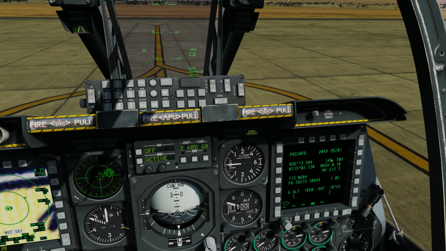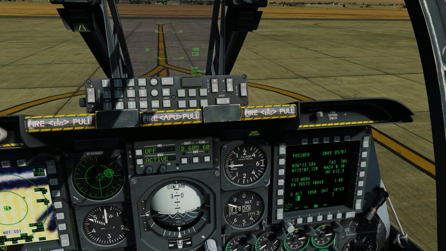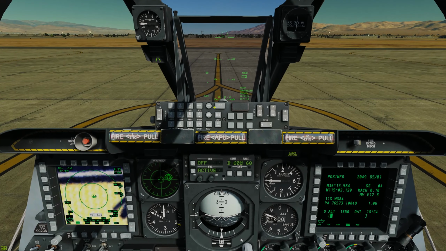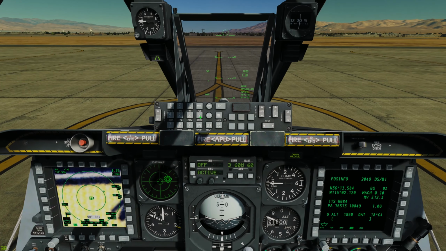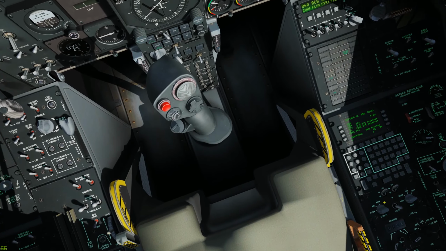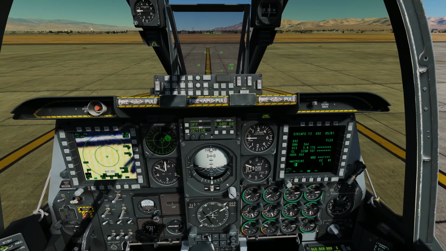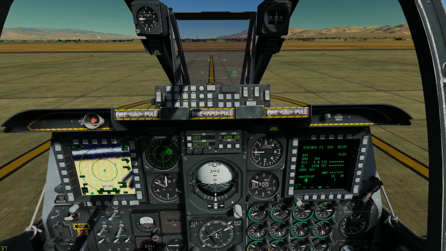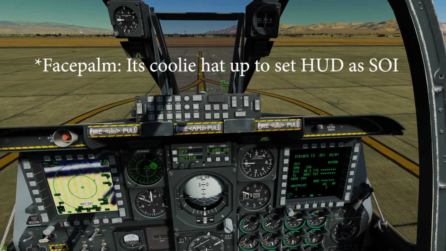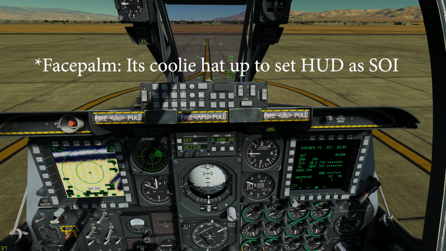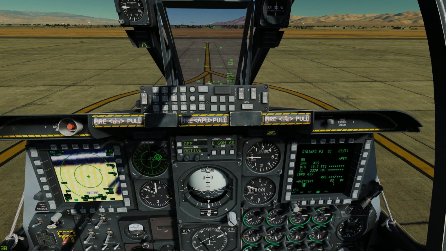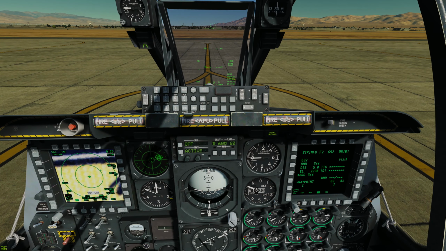So now we're going to go up here, we're going to go function, position. We're going to change this, so indicated airspeed, true airspeed, or ground speed. I like to monitor my ground speed for taxi. And we will do an alpha check. So here we go, steer. I want to make sure that we are in the flight plan rocker. We'll use the China hat forward, make HUD our SOI, and then use our DMS. So Flex, Nixon, east circle, west circle, Sarah, Gas Peak, Apex, Nellis, Flex.